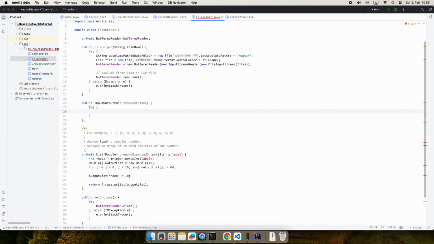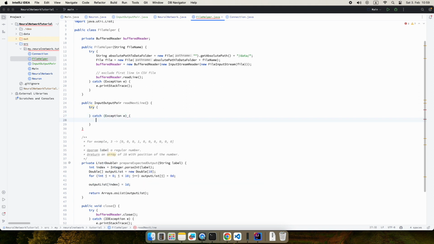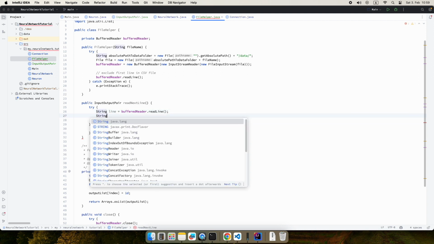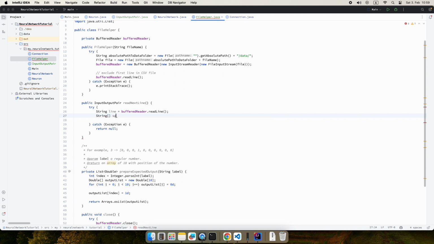Let's add a try-catch clause, so if something is wrong in the file, we don't stop the program, we will return null for now. Each time read next line is called, we will read a line from the buffered reader. Next, we split the line into 785 parts.